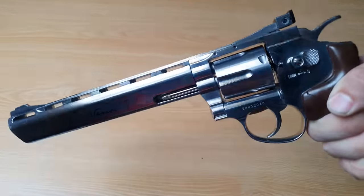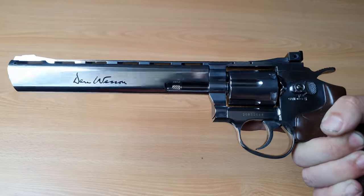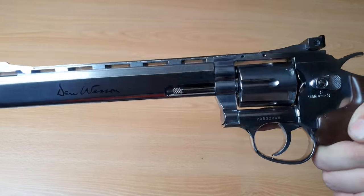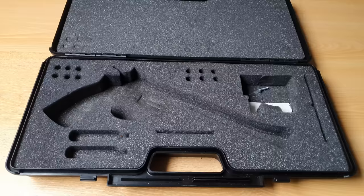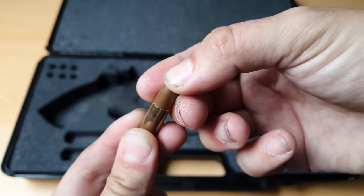And last but not least, the Dan Wesson, the 8-inch version. I just polished it. This gun also uses 4.5mm steel BBs and CO2 capsules.